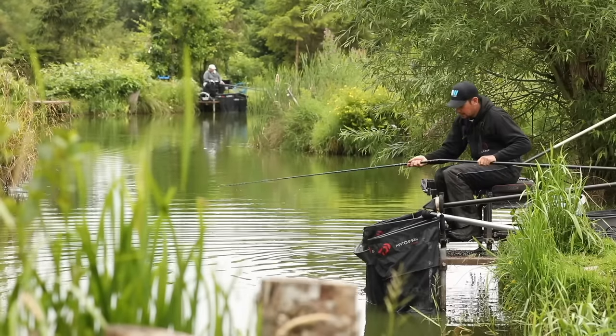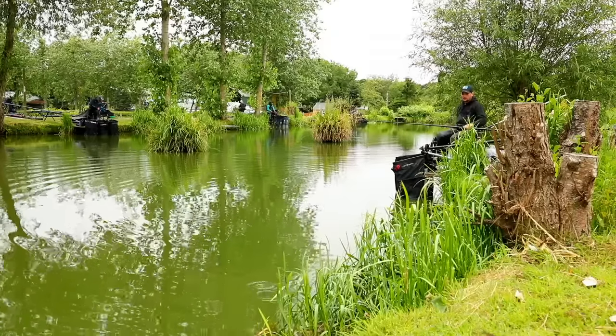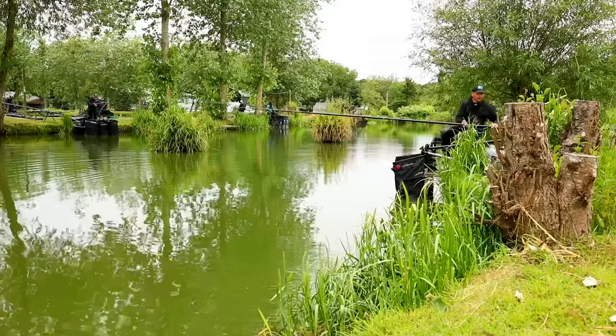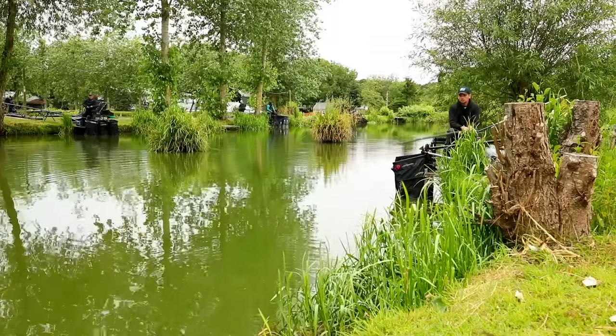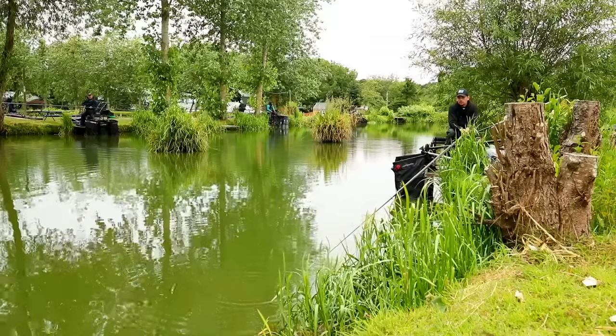I might be able to go back in down that other edge, catch two big carp right at the death. You just never can give up on your lines. Like, I know I stopped feeding my line out to the pot today, but that was purely to allow me to concentrate on these two swims and be able to feed them well.